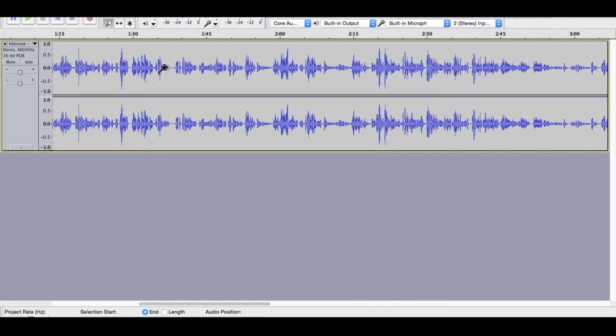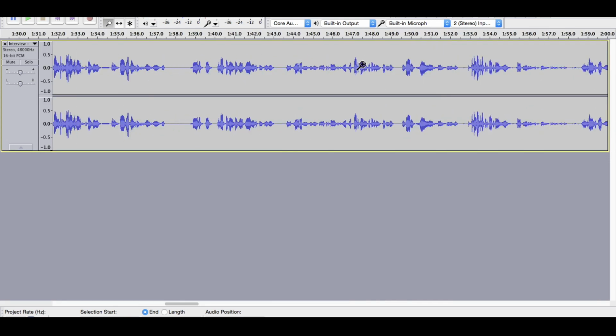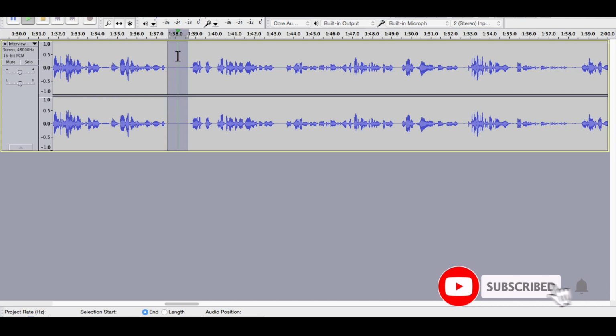And to remove background noise, what you want to do is find a part of the clip that has no talking. So I'm going to go back to this little selection tool right here. Play right here. So you want a good chunk where there's no audio. So if you see no waveforms, something like this, click and drag over it, and that creates this selection. And then if you play through it, it just stops right there. So it just plays through the selection.